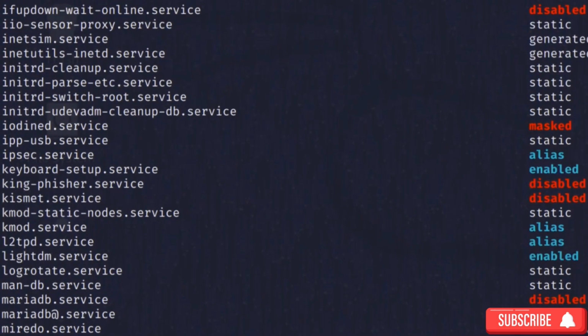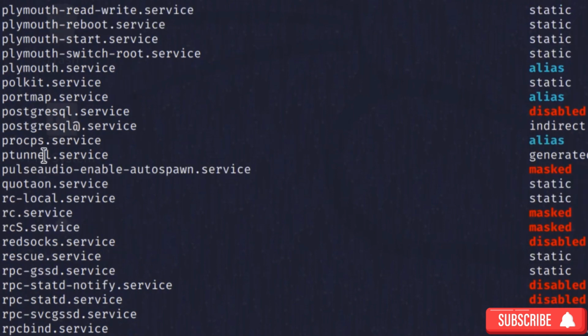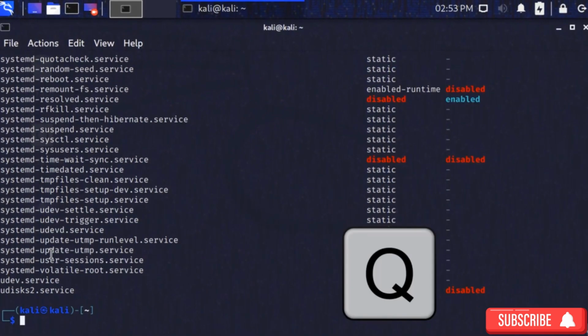I'm pressing page down. So you can go through here and you might see something running that shouldn't be. You can see my web server service is not running. Networking service is enabled, which is good. That way I can do networking. But this is a good way just to check to see if something should be running and it's not. You can look in here, Q to quit.